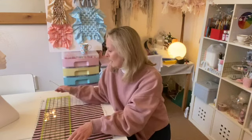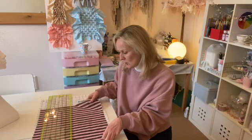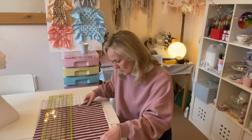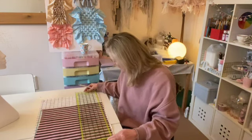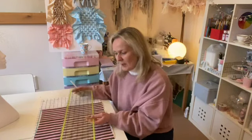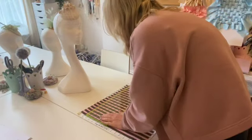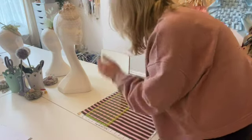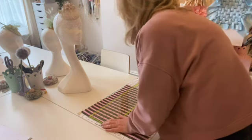I'm using my water soluble pen and my ruler to trace through. I've got the wrong side of the fabric facing up and I'm tracing one-inch squares. I'm using 16 inches by 16 inches. It's a freezing day today — that's why I've got my polo neck on and my warm sweater.